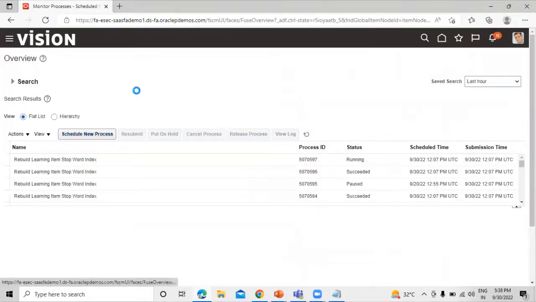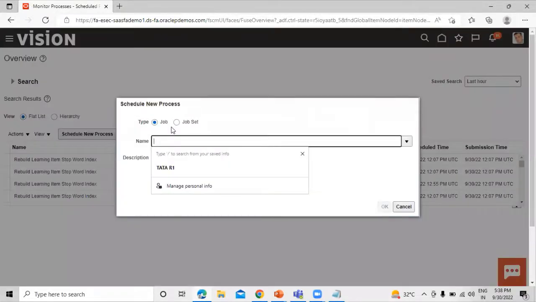Right. Click on this schedule new processes. Search for the task. Name is send pay on receipt. Search for that.